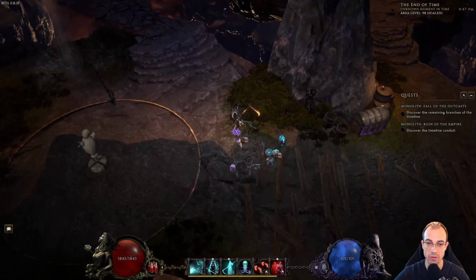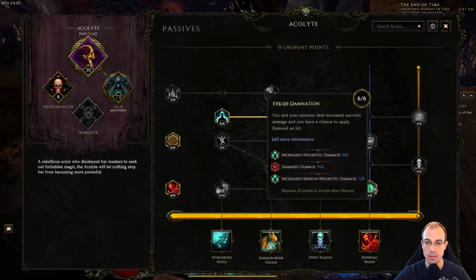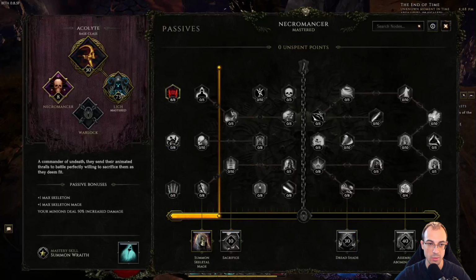And finally, let's go over the passives. There are a few minor changes compared to the other build. The most notable one is here, where you get damned chance on hit, 36%, and a little bit of necrotic damage. This is the same as before.